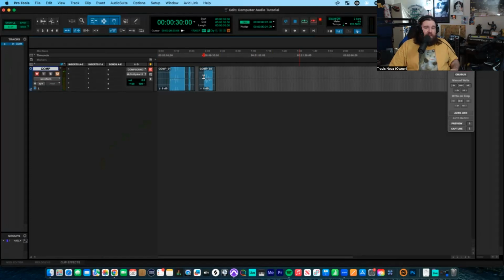So this will work with any audio that you're playing on the internet, streaming services, triggering on any video that you have that you want to capture that audio with and record it in here. Comes in handy when you're doing any type of project that needs audio and you can't find a way to download a very good high-res version of it. You can just go ahead and capture it straight into Pro Tools like this.